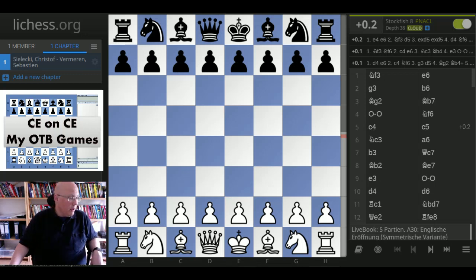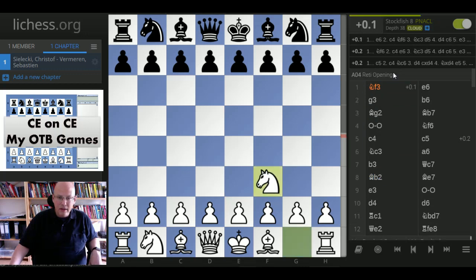So let's get going. I've got the white pieces here against, you see the opponent name here, Sebastian Vermeeren. That's actually mistyped. I think it's double E. I'm a pretty huge favorite in this game. That was the first round of the event. But it turned out to be a really interesting struggle. So let's get going. I played 1. Knight f3.